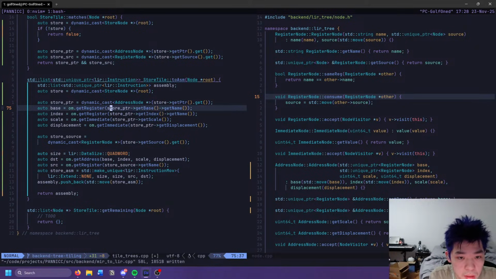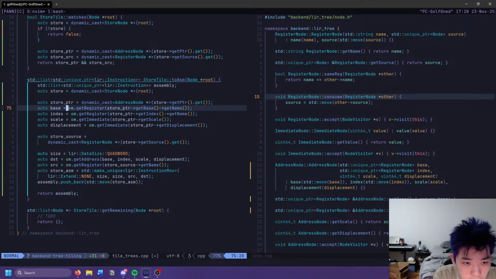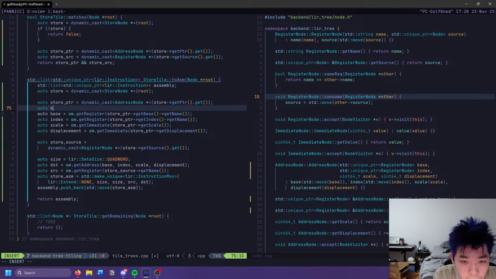Okay. So we want base. If not base, then base putter base. Let's do that. So let's yank through that. This should be a ref.